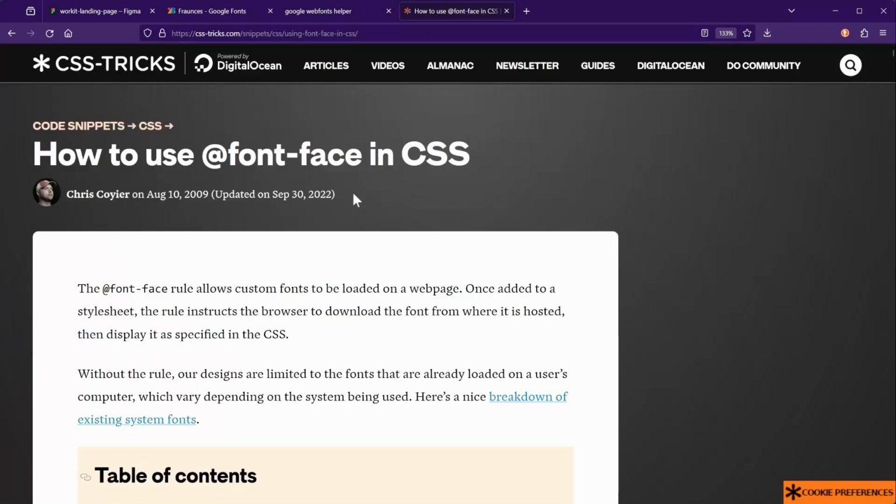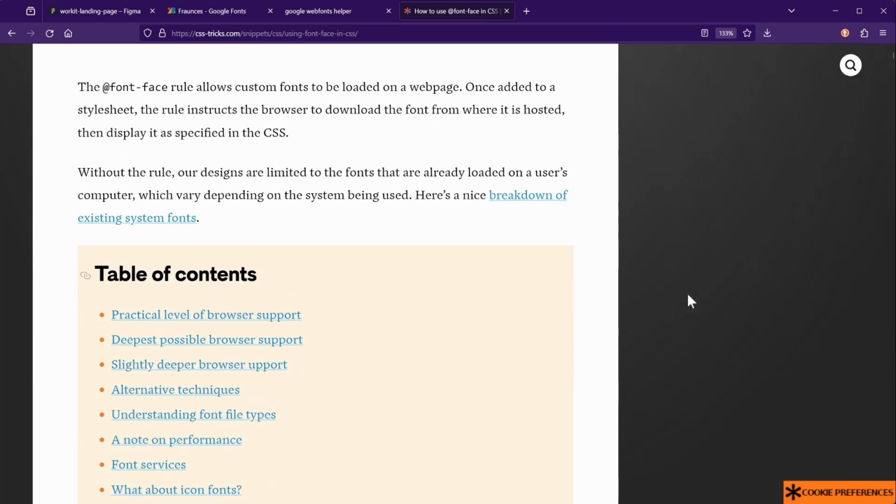So what format should you use right now? There's this helpful article on CSS Tricks, how to use font-face in CSS. And this is if you want to load the fonts locally. You can host Google Fonts, or not host them. You can load Google Fonts just from their CDN, Content Delivery Network, but that will put more weight on your page because you have to download it. And also there's some privacy concerns with GDPR in the EU. So for a lot of cases, you might really just want to load them locally. So that's what we're going to try to do here.